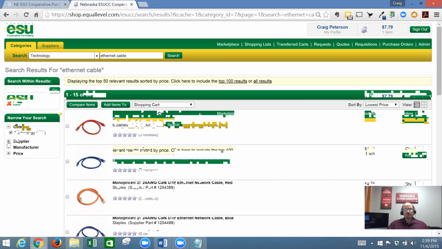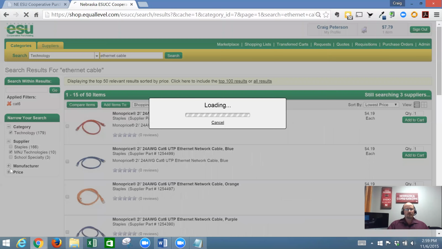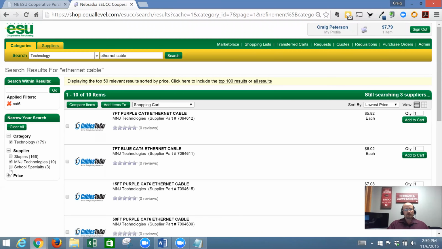I can also begin narrowing my search. Maybe I want to deal with specific suppliers. So if it's M&J, I can actually select multiple suppliers that I want to deal with. And with the manufacturer, doing the same if you have multiple manufacturers.